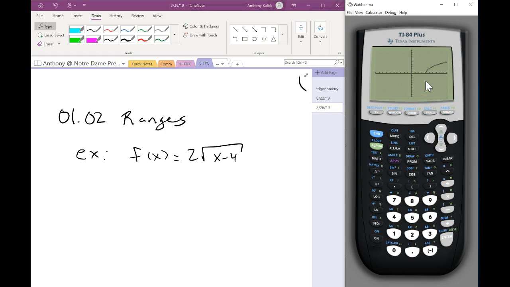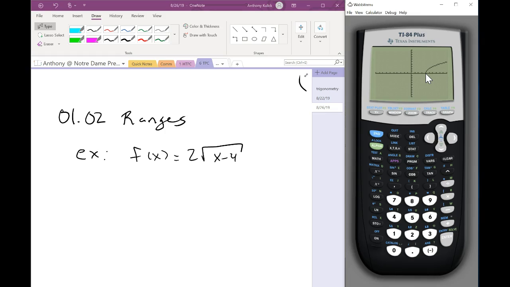So if we're talking about range, which axis are we talking about, x or y? Y-axis. So if I look at this graph, I'm looking for the smallest y value or the lowest point on the graph, because the y's are the up and down part. So the lowest point on the graph appears to be right there, where my pointer's at. Do you guys agree with that? What is the y coordinate at that point? 0, right? Because that looks like the point 4, 0. Everybody agree with that? Okay.